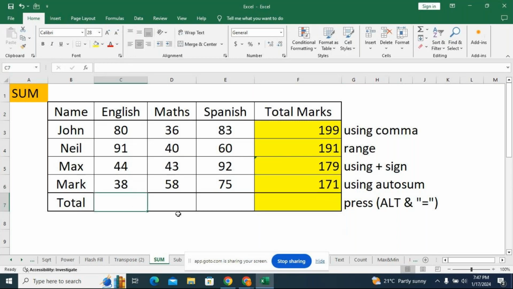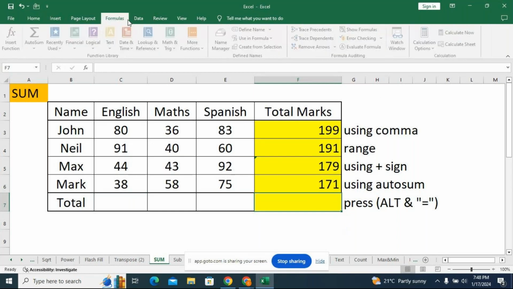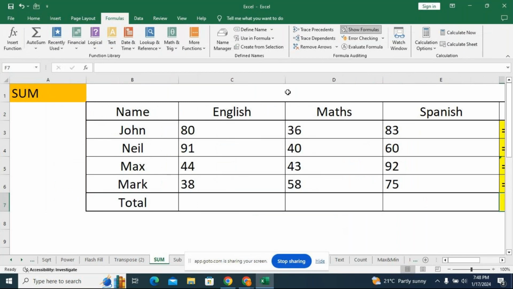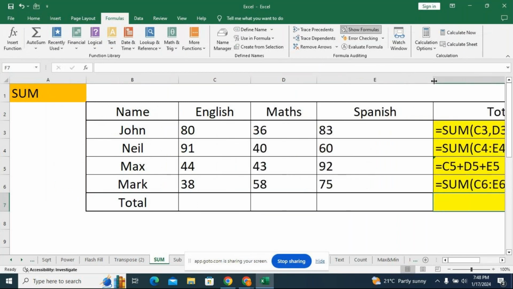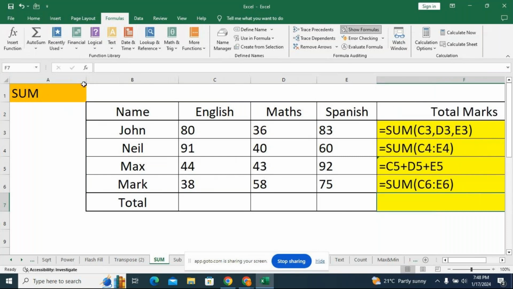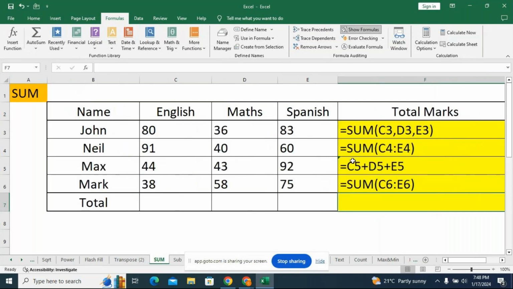So like this we can do it. Just try this out. I'll show you the formulas. The last one I used Alt equals and selected the range.